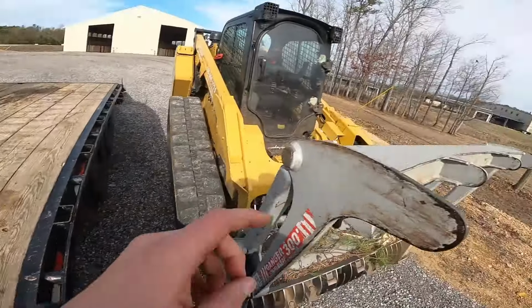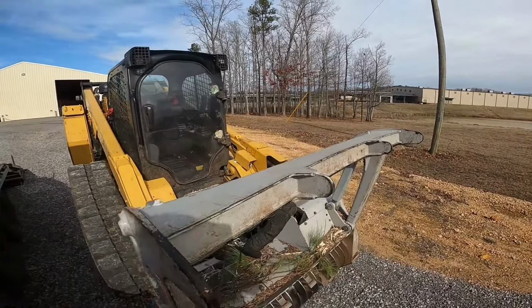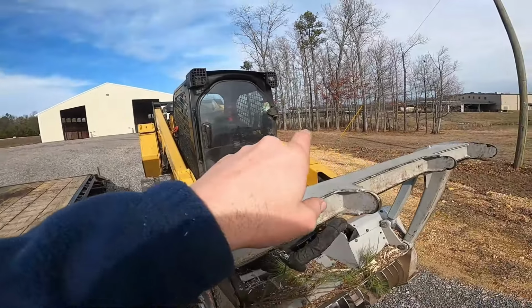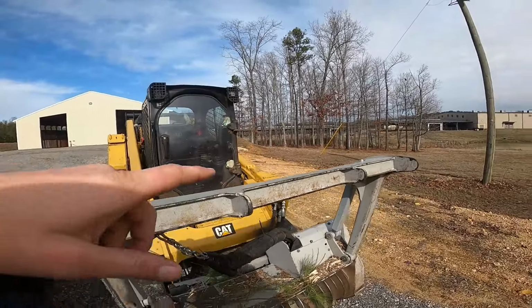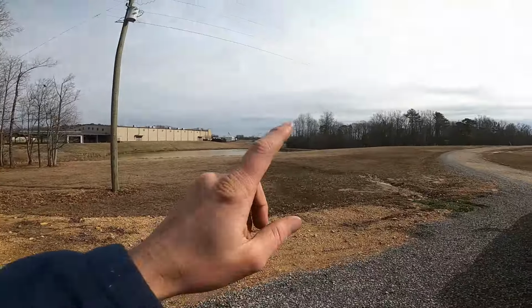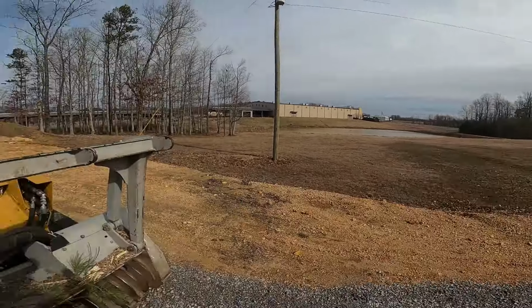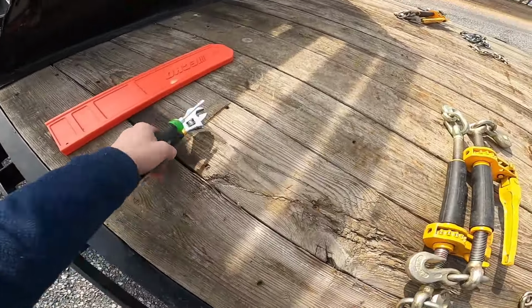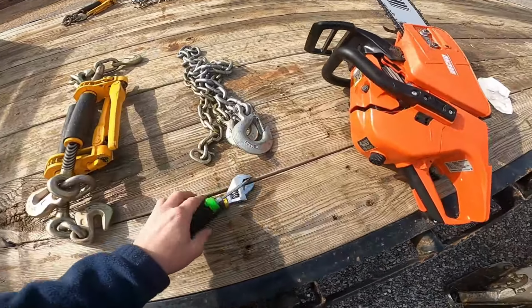I used it earlier to clean up some of that, and now I'm pushing the rest of it to clean it up. Then all I have to do is bring in the excavator tomorrow if we don't get too much snow. That way I can clean up all that and mulch it up, but we're definitely going to start down there today too. It's almost lunchtime. I forgot the tools, so this is what I had.